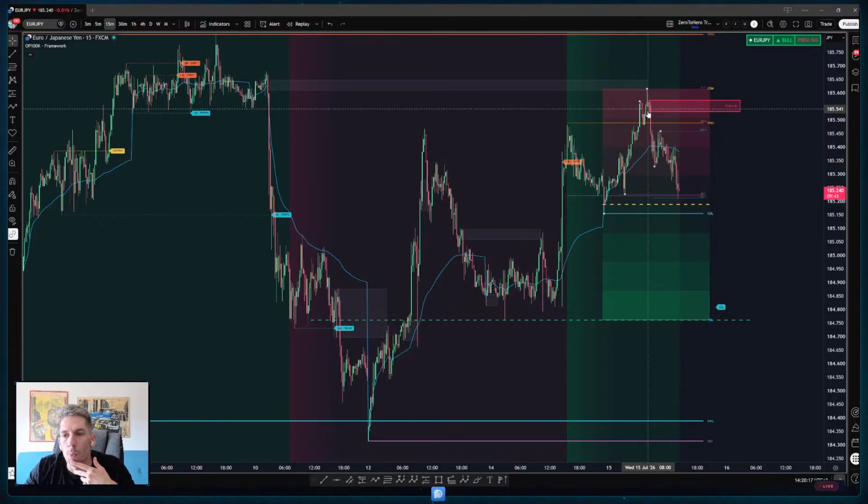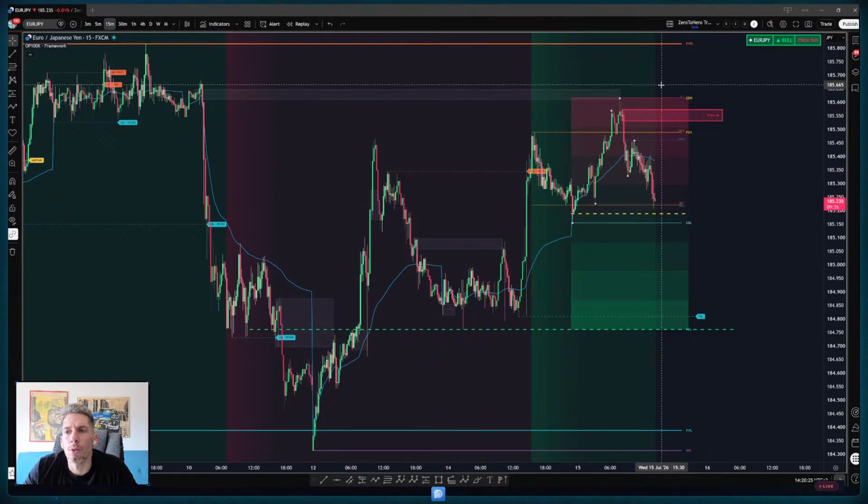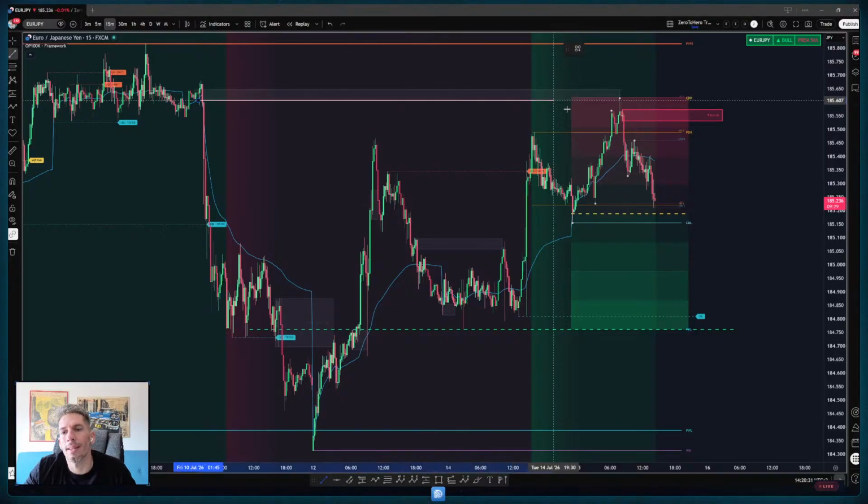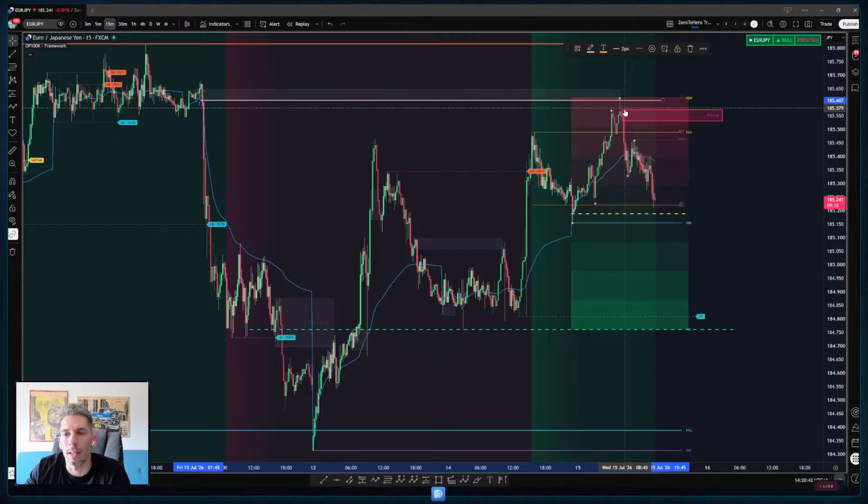Yen was one of the pairs I talked about with my members during the UK session, and the more bullish yen looked, the more we tested a larger bearish order block, and this was a good reversal setup for me. We moved down, we closed nicely below this part. So pullback plays against this part, this high at 185.61, are definitely worth trying.